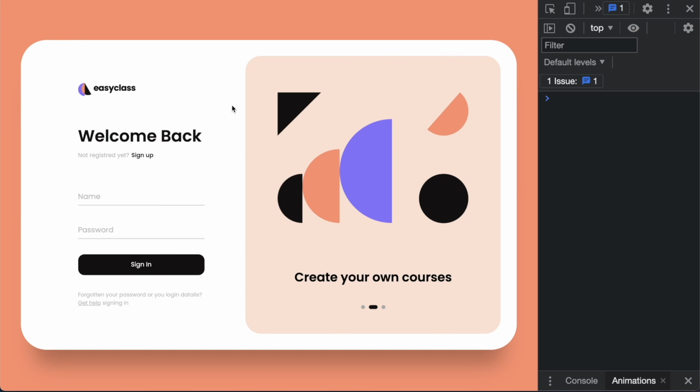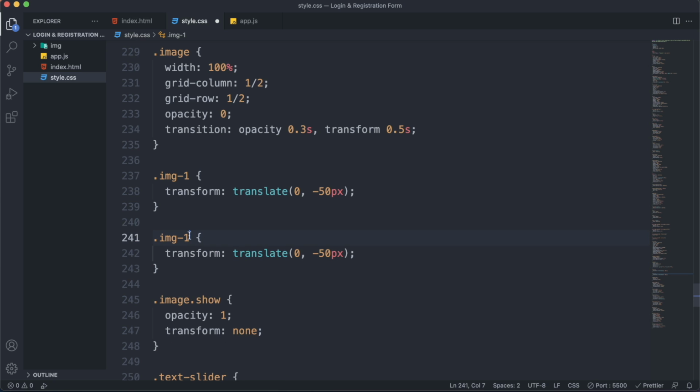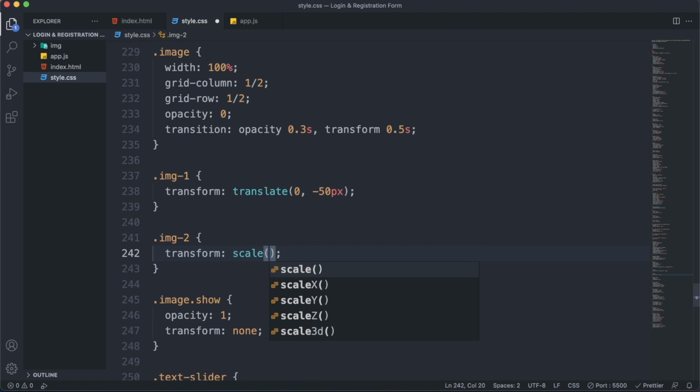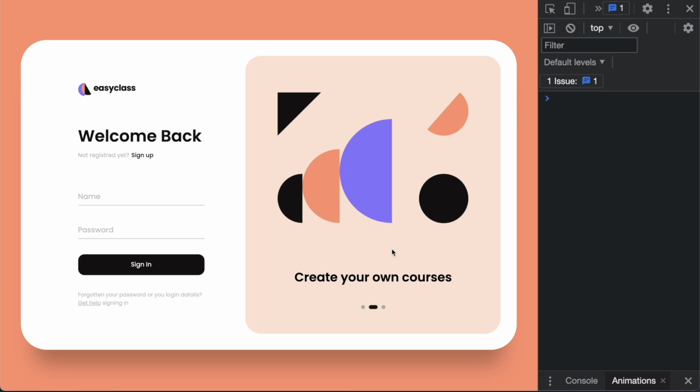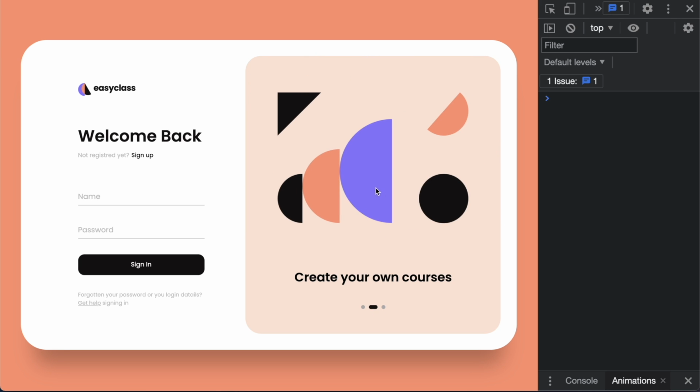So for this one I want it to be scaled down when it's hidden. This way when it will be shown, it's gonna smoothly zoom in. So to do that, we're just gonna duplicate this. This time we wanna target the image-show class. So now instead of translate the image, we wanna scale it. So let's scale it down to 0.4 horizontally and 0.5 vertically. Great. So now if I switch to another image, you can see that the second image smoothly scales down. And if I switch back to it, it's gonna zoom in back.